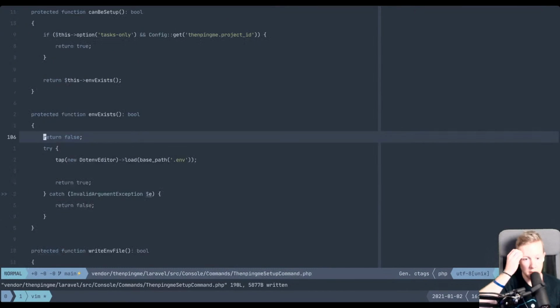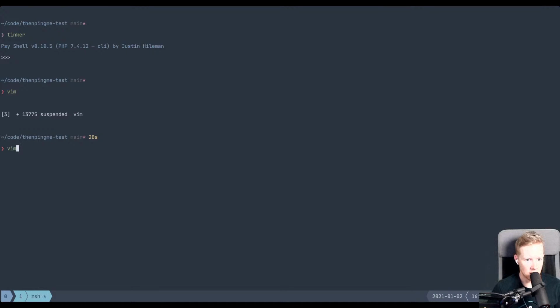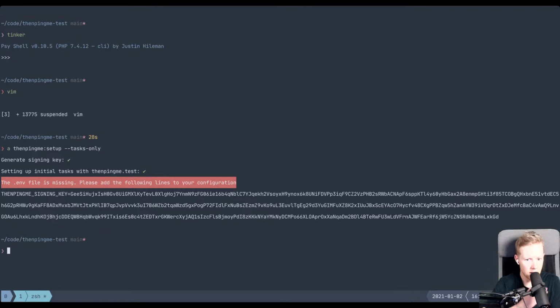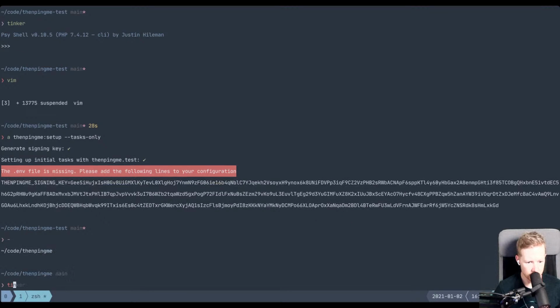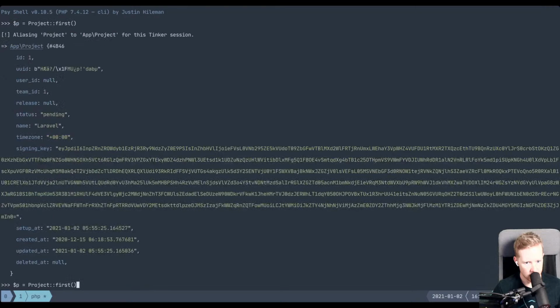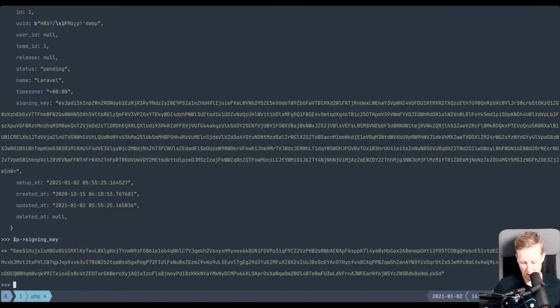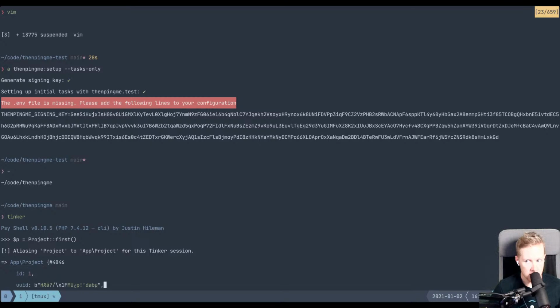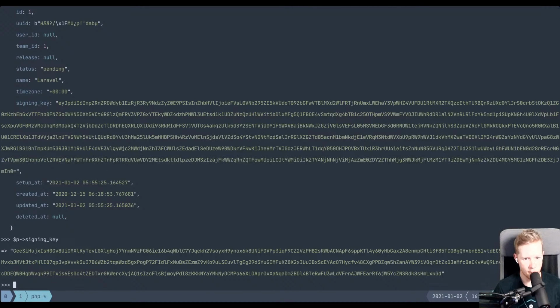I think that will do what we want it to do then. And if we now run, yeah, which is what we're going to do. So the tasks should now be there. And the project should now be set up again. And it is. And the signing key is what we expect it to be.